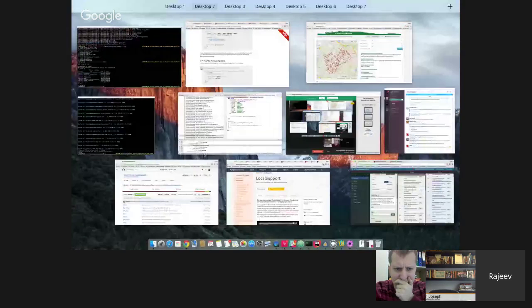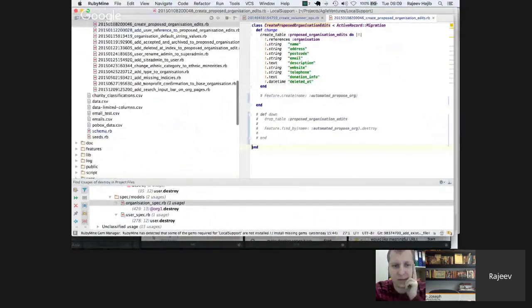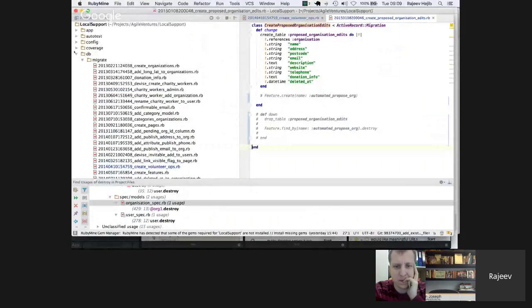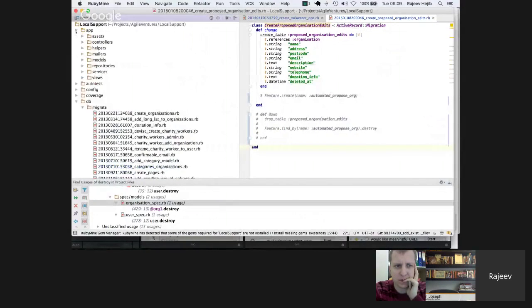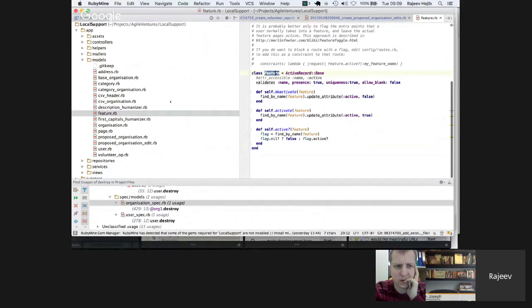There is a model here called Feature, and this is what it does. It can set the feature flag active, deactivate, and check whether it's active or not.